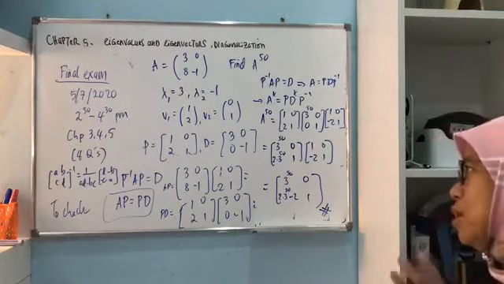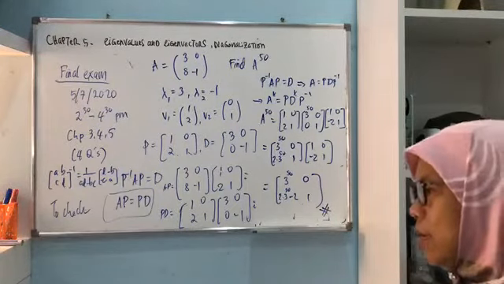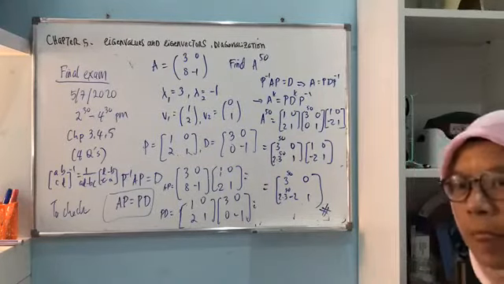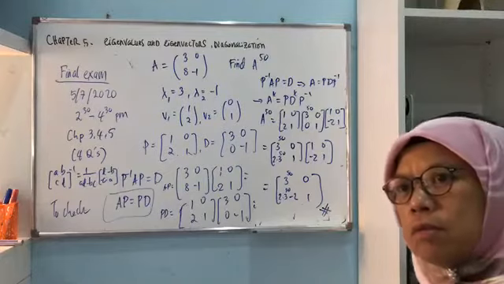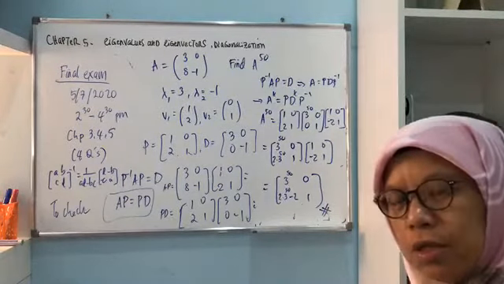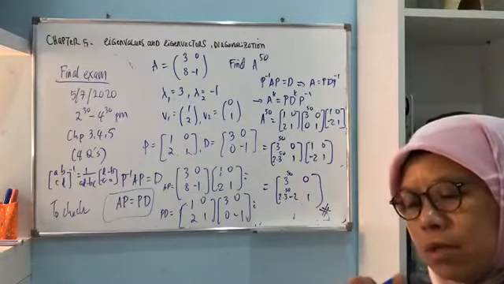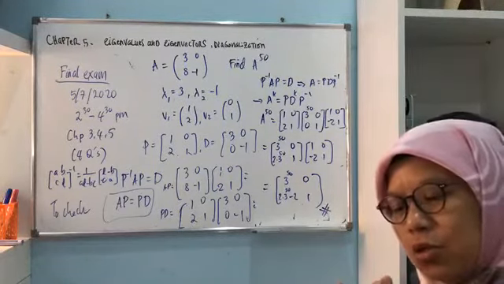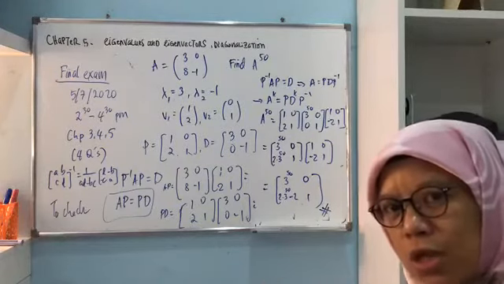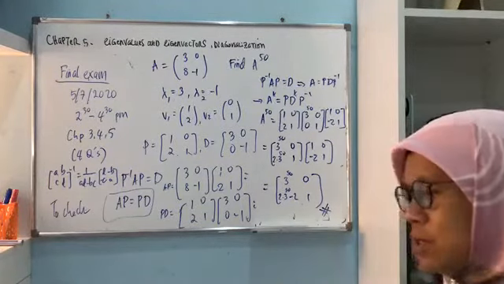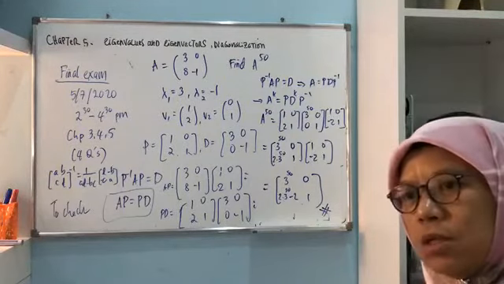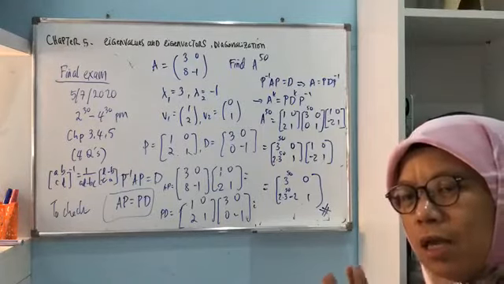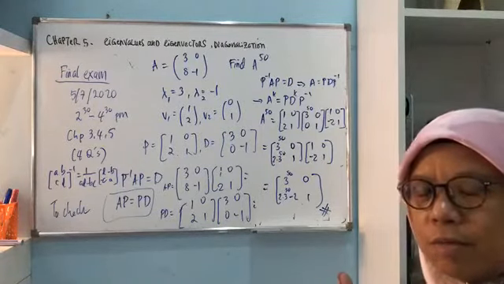Okay, so this is why we need diagonalization. If you don't have enough eigenvalues, say you have a 3 by 3 matrix and you only have 2 eigenvalues, lambda 1, lambda 2, just now although we have 2 eigenvectors for each, you still have 3 eigenvectors in total. So it's okay, diagonalizable. Some questions and examples give only 2 eigenvalues and 2 eigenvectors. In that case, you will write A is not diagonalizable. Okay?